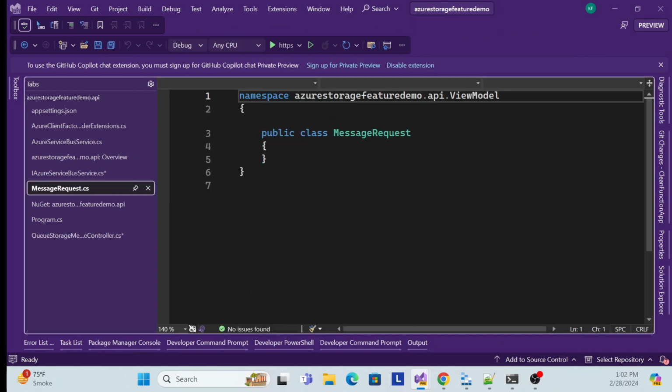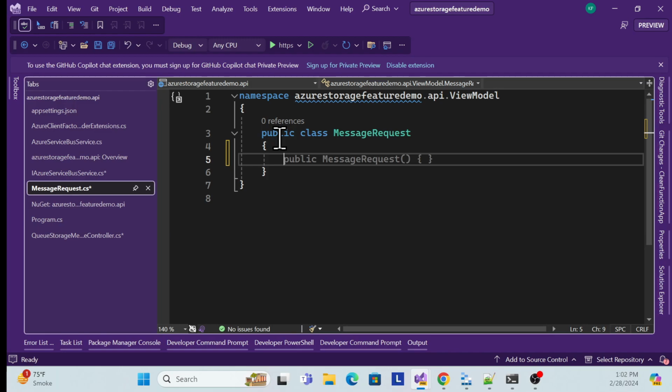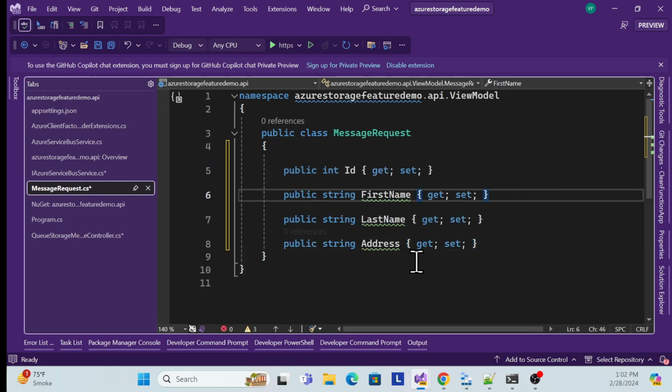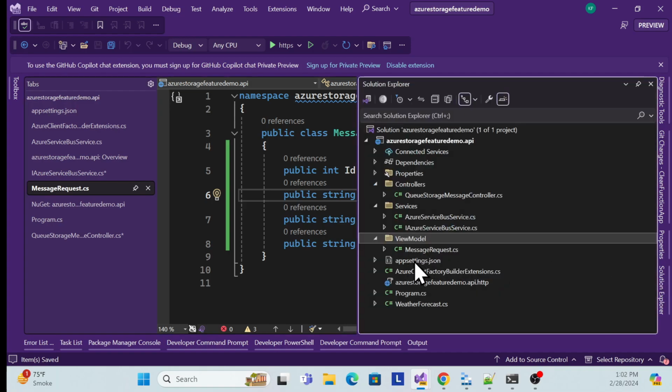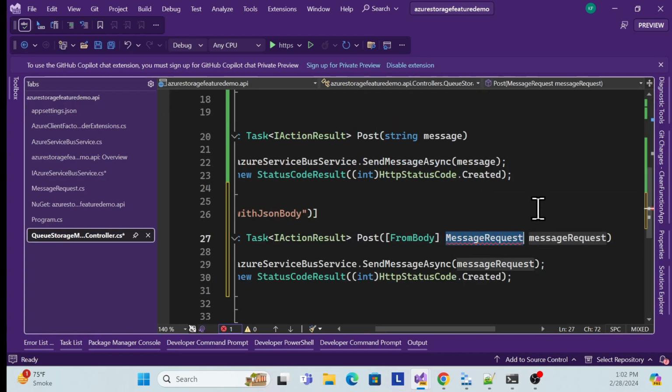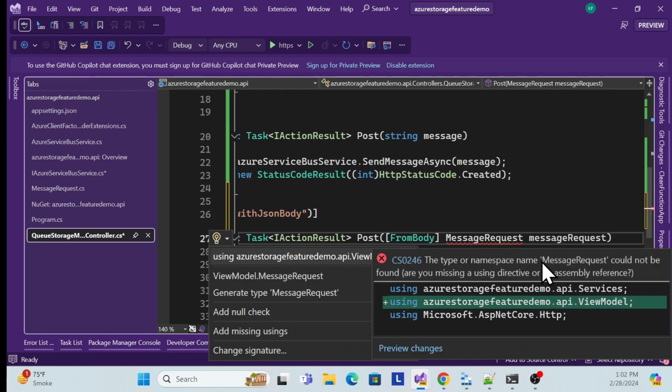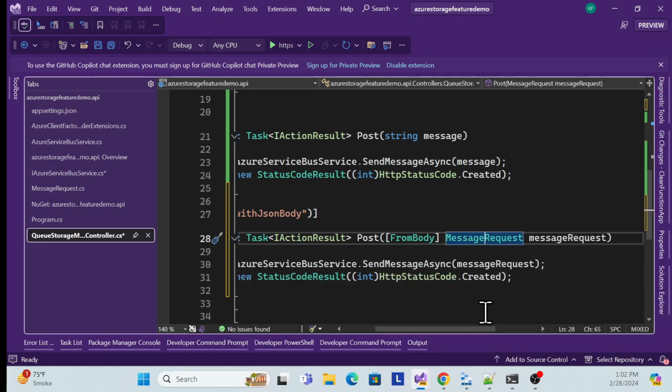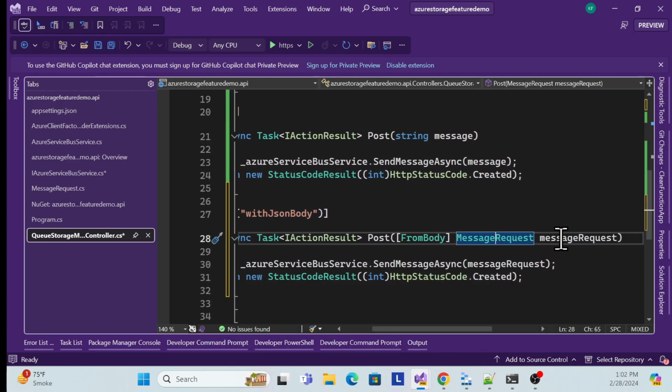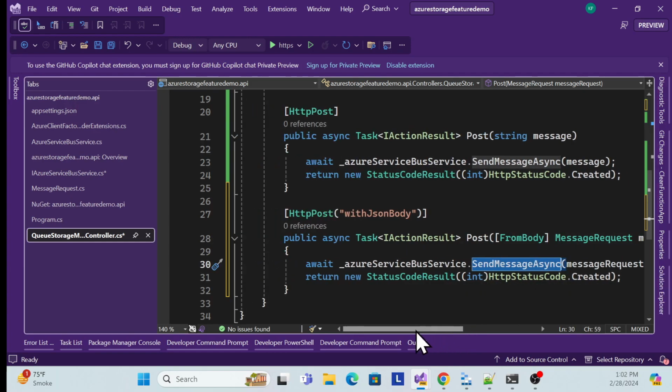In this view model we can add some properties, whatever you want, just for demonstration. Go back to here, bring in that namespace, and this is done. Whatever object we pass here, they will push this message to the queue.